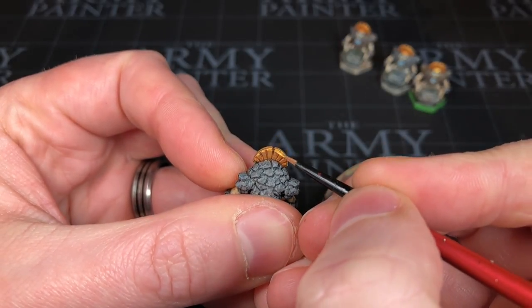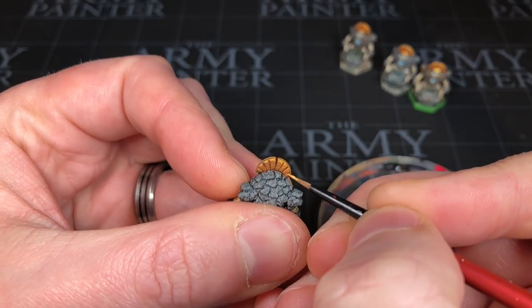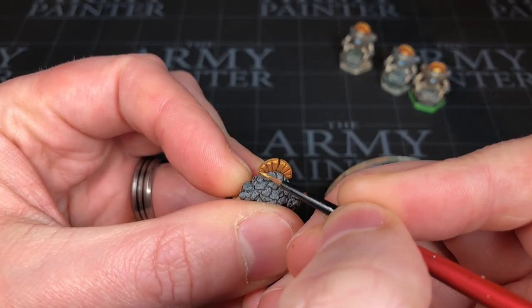Semi-similar on the back, but I'll probably just catch the very top. The sun's in front of this guy. That's why it's not shiny on the back. That's it. That's as simple as the highlight I'm going to do for his helmet.